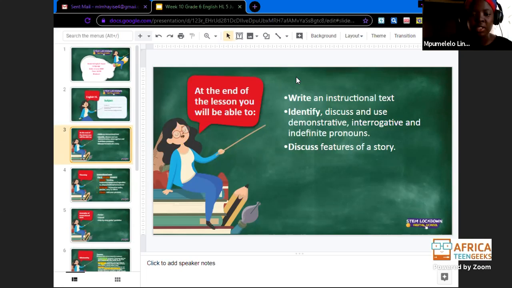Very good. For example, a recipe. Okay. Any other example besides a recipe? Another example, a manual. Very good. And then one final example. Okay, directions to a place, how to fix something. So those are all examples of instructional text. Okay, thank you, grade sixes, for remembering.